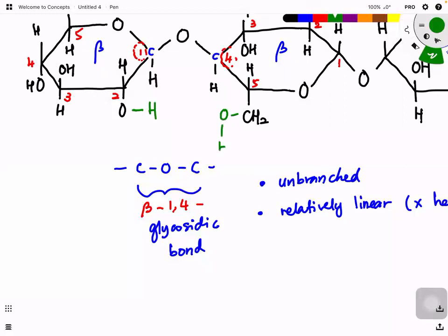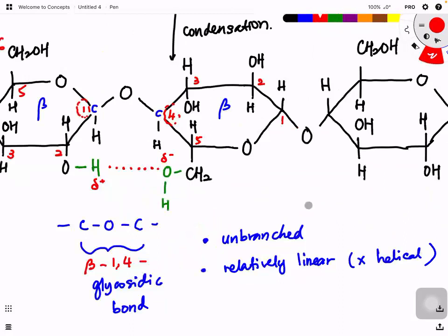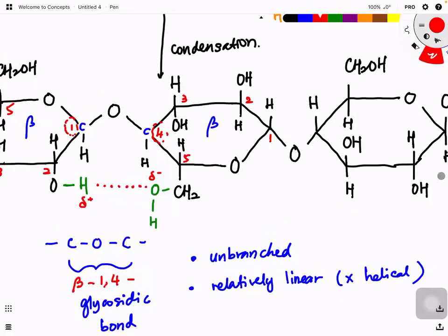So hydrogen bonds actually can be formed somewhere here. Can you see that? Because H is delta positive, O is delta negative because of the flip in this case. But do you realize that in this part you have the hydrogen bond, this one you cannot form hydrogen bond. It's not like the amylose molecule, where you can continue to form the hydrogen bond and then it makes the molecule flip, but perhaps makes the molecule become spiral.